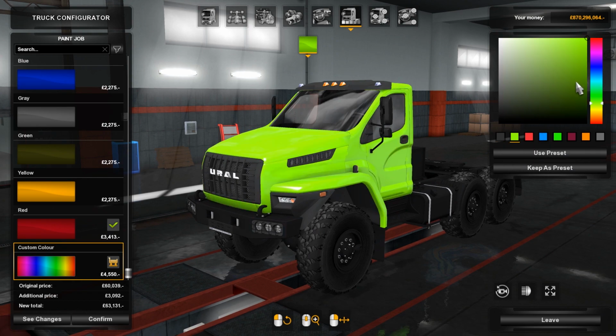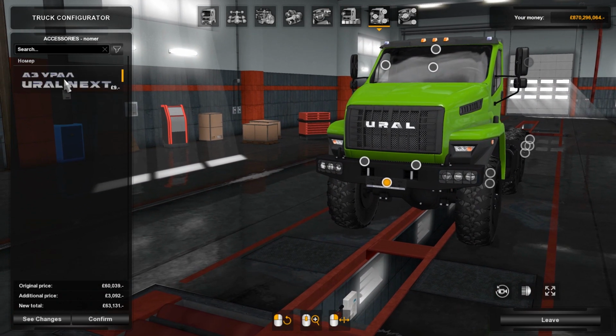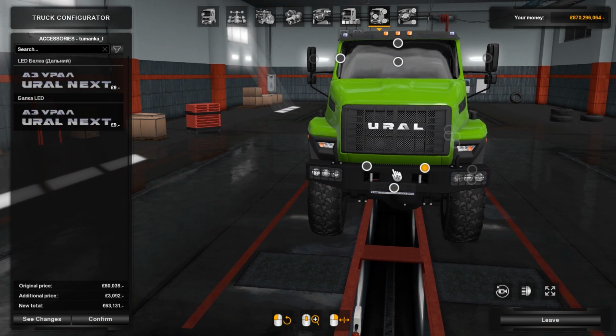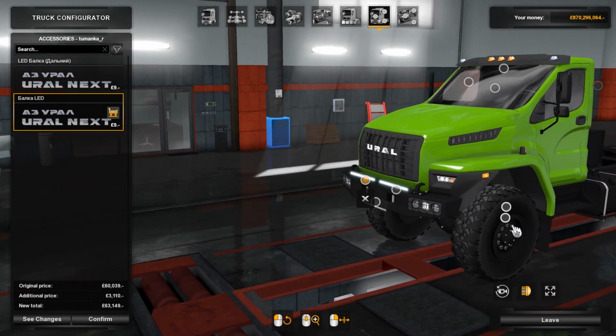If we just choose something a bit wacky to customize with. Now there isn't a lot of options. You got a Russian plate on there, and you got some LEDs. Look at that. That is really cool. So you can either have them on or off. As you can see, that is awesome.